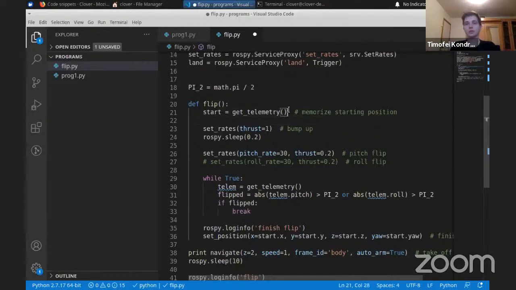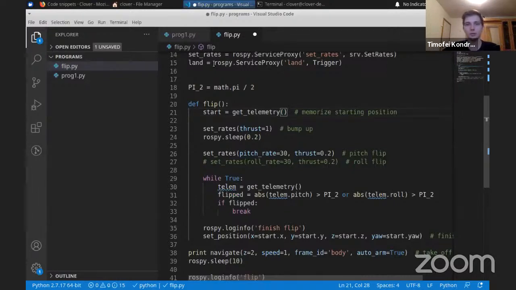Why don't we use ArucoMap here? Because this flip is designed to work even without ArucoMap installed. So if you have just a bare field without any Aruco markers, the drone also can fly in these environments. And you will be able to have a flip in this environment without Aruco Map. So you will use map instead, and the flip will just work fine.